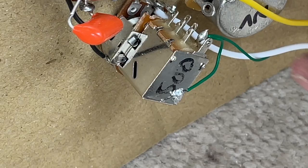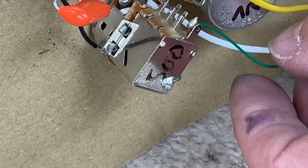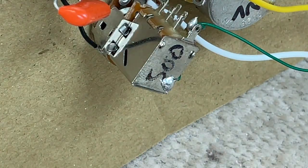Could probably just as easily have done it on the little tag that sticks out the front for exactly that purpose. It doesn't have to take so much heat. There you go, that's my grounded, that's my earthed, with the spare one to connect up. So the next one we have is the blacks, and one of the blacks is going to go to the lug on the right hand side. So that then will go across to the tone pot.